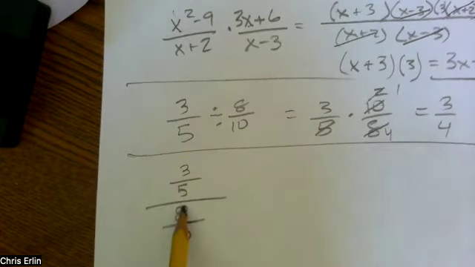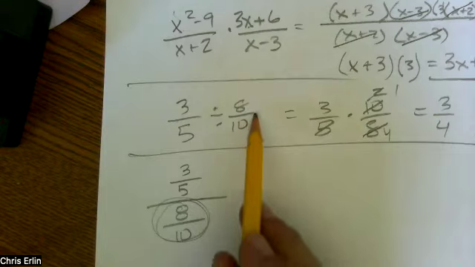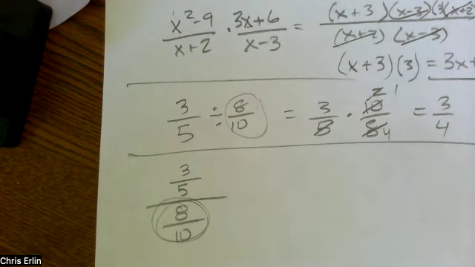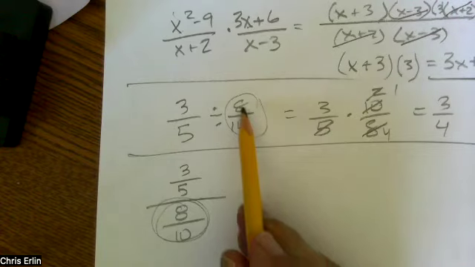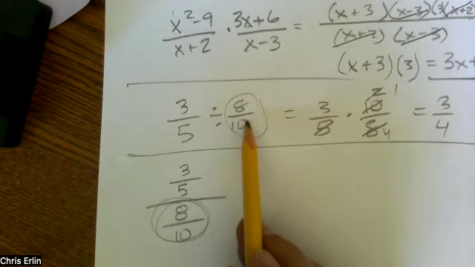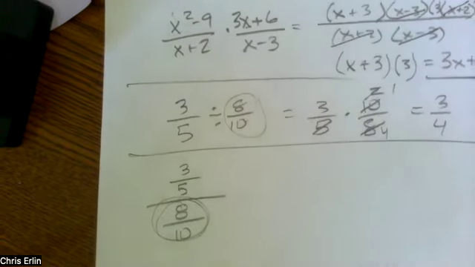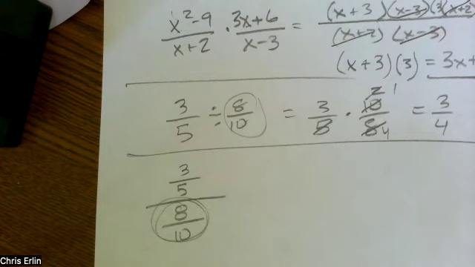Now, the moment I wrote this 8/10, did any of you wince? Like, hey, that's not the right way to write that. Do you recognize that there's a factor that can come out of both? You should reduce that. I love that your brains see that. I'm going to ask that you continue with that prospect when we talk about radicals in fractions.